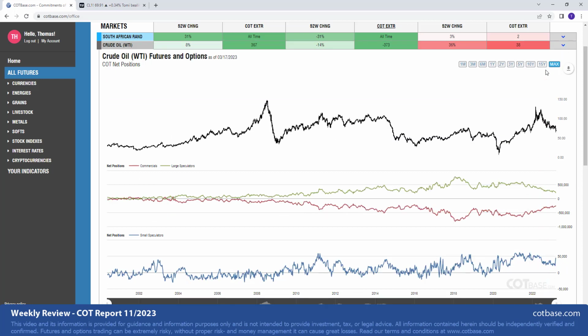If we open a much greater time frame, you can see that there's not huge excitement going on in traders' net positions. So for commercials, we are staying always underneath the zero line. It's been quite some time, I would say probably back in 2007, when they were net long. So if you look at this chart, it's quite obvious, but it is getting to the bullish side, no question.